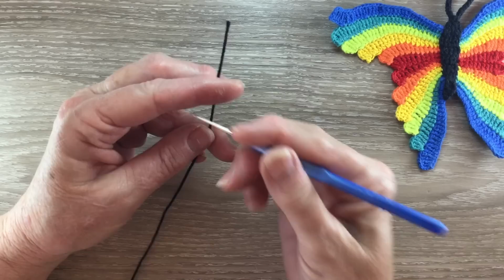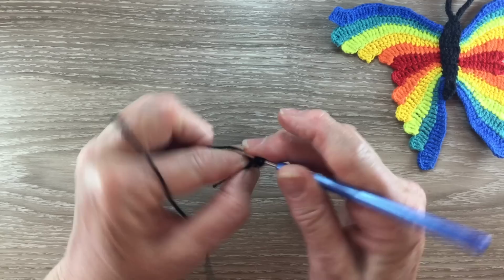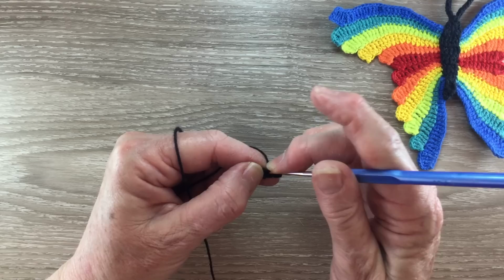Now for the upper body, I make a magic loop and work three chain and one double crochet into my circle. I pull the circle tight, but I don't join. I work three chain and turn. For row two, I work one double crochet into our first stitch and then one double crochet into the top of the chain.